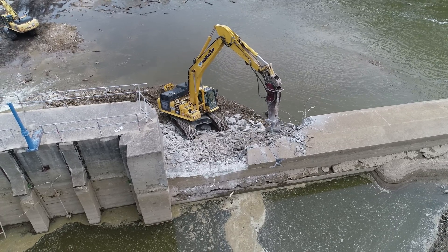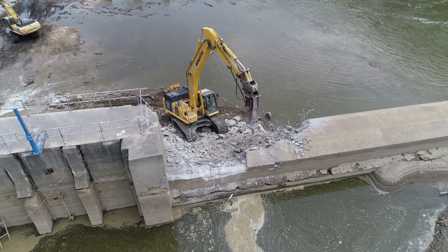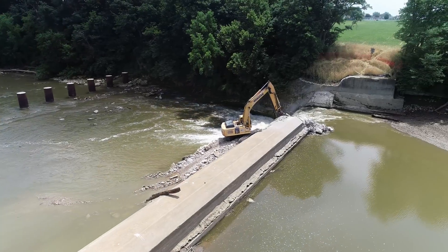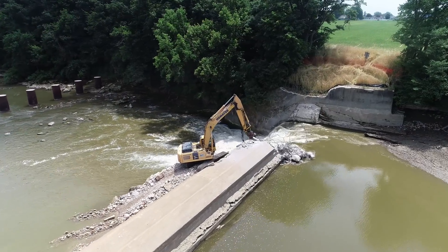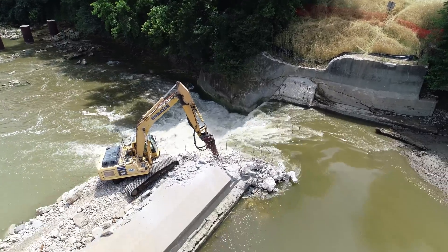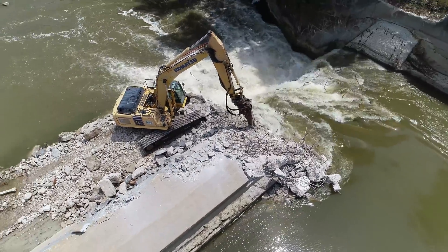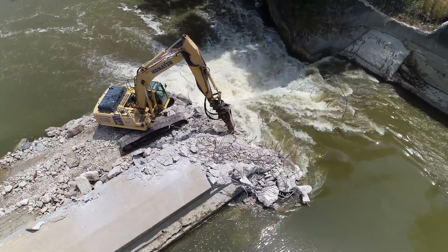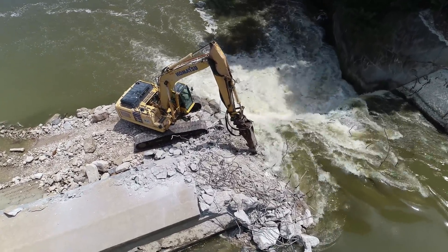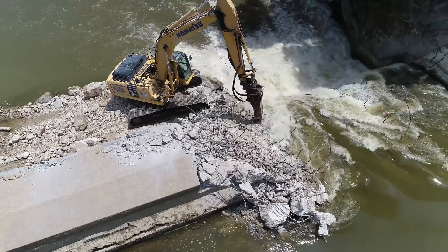That one big slab looks like it's about ready to fall. We'll head down to the one on the notch — and he's chopping away. Look at that jungle of rebar, it's everywhere. I have no clue how they're going to get rid of that stuff. I know it gives them a lot of problems when they're chipping away.